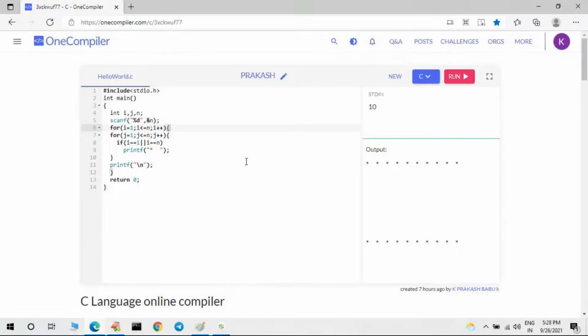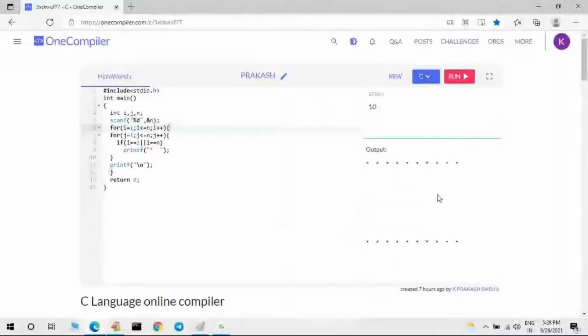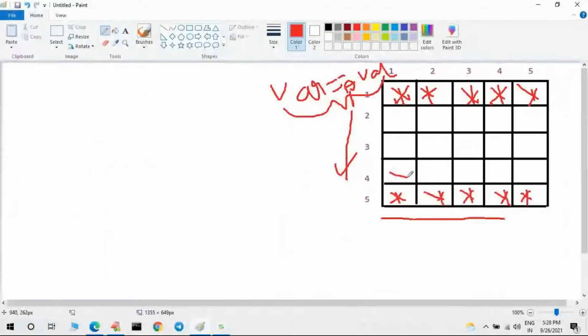Now, sir, I want this diagonal. Could you please confirm how you can identify this diagonal? I will explain in the diagram. Maybe it is a 4 by 4. It is very clear. How can you identify that diagonal? Assume these other things are not there. Is there any condition for identifying that diagonal?